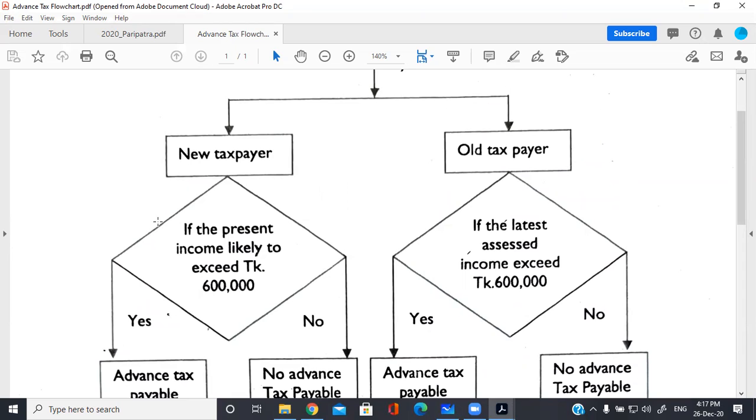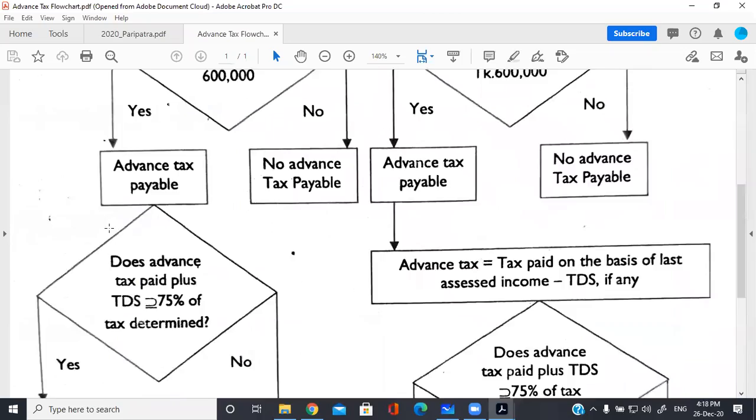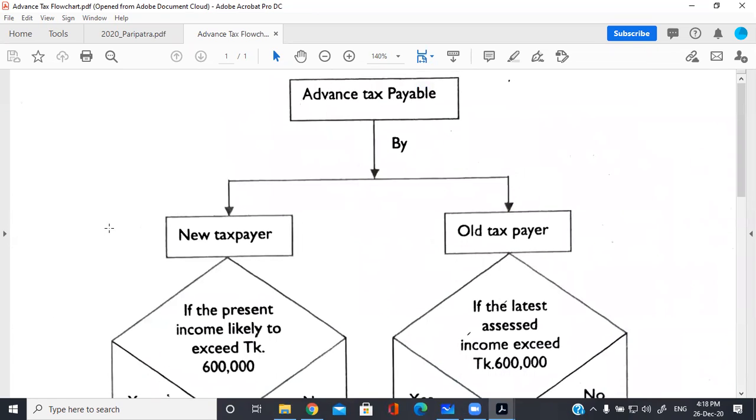And in case of a new taxpayer, as we do not have any past data, the taxpayer needs to make a provisional estimate of how much income I'm likely to generate in this income year. Okay, so we have an illustration in your text. You can apply your learning to clear that illustration, and you can also look at some problems available in the exercise to make your concept clear.